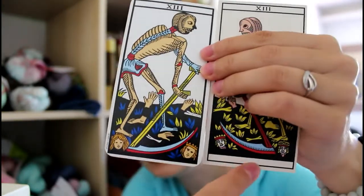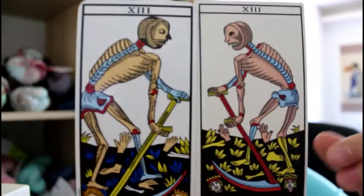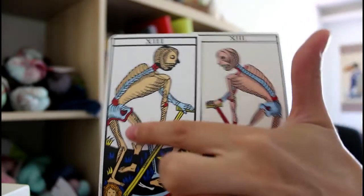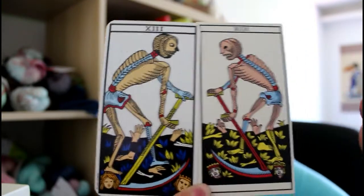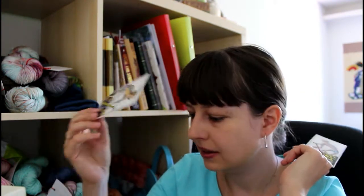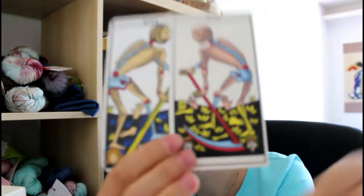And also, of course, no name, but an empty bar here, and no bar here. The death figure is not touching the borders. Here I really got the feeling that it looks like somebody just cut off some of the borders. Right now, because I never thought about it when I had just my older deck, the Jodorowsky-Camoin, it was just, okay, that's how the picture is. But with this, oh my god, it's just amazing.